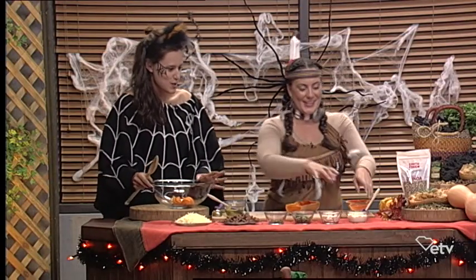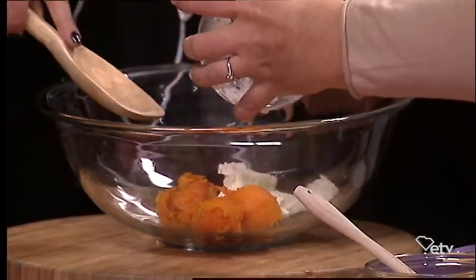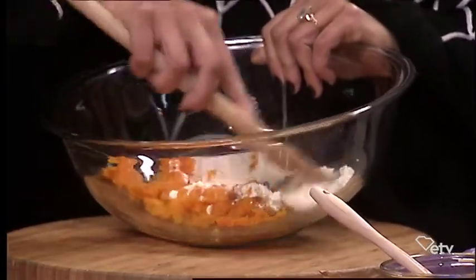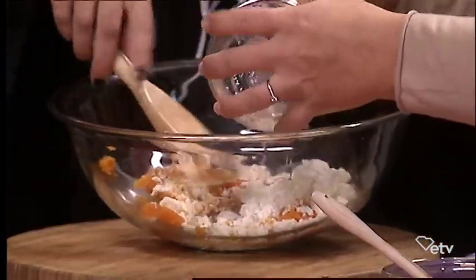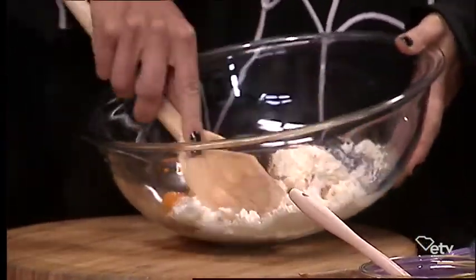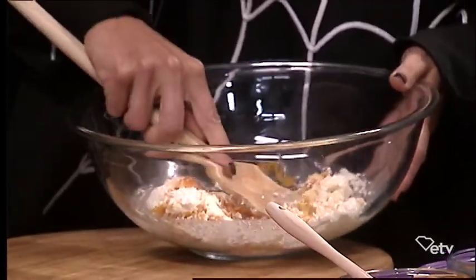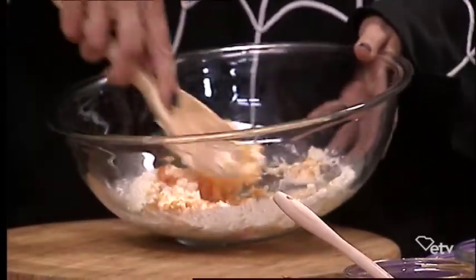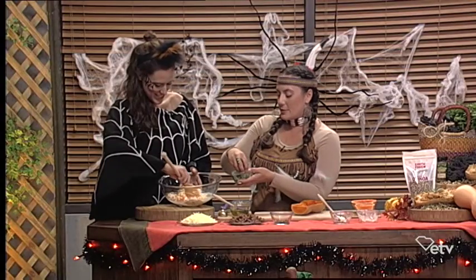You ready to start the mixture? So first we have a little bit of ricotta cheese — we're adding that directly into the bowl, about six to eight ounces of fresh ricotta. Now after we add in our ricotta, we have some goat cheese. Have you ever had goat cheese before? I have — I love its kind of salty sweetness; I feel like it goes with almost anything. Yes, and again it has a very mild flavor, so it meshes with the squash very nicely. The great thing about the cheese we're using tonight — everything is from Earth Fair, so it's free of added hormones and antibiotics. You're getting a nice, natural, clean-tasting cheese.